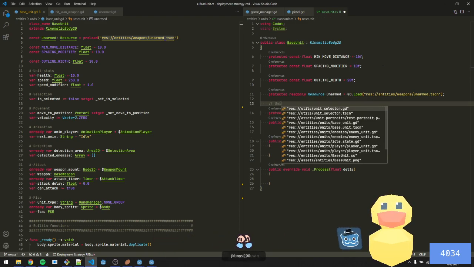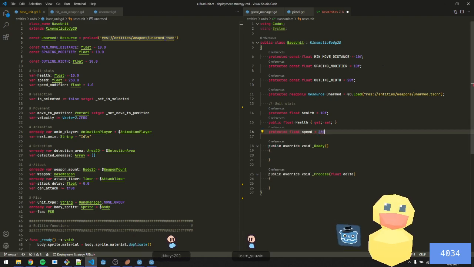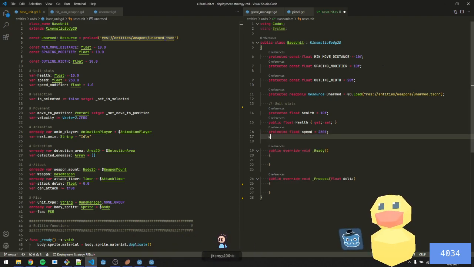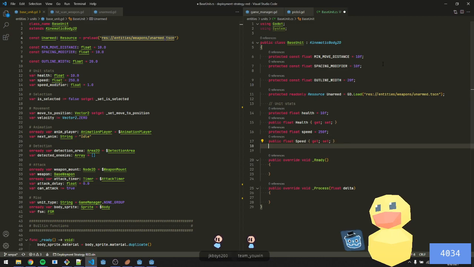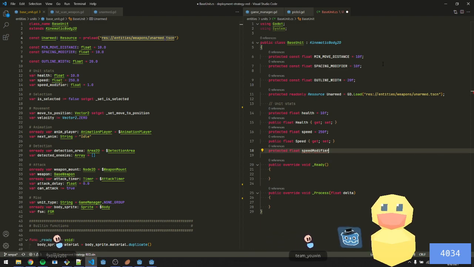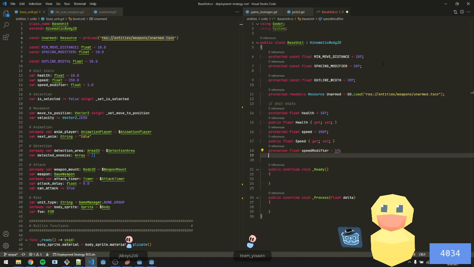So these are units. Float speed, 250F, then hit it with a property, Speed. Protected float speed modifier, which is currently 1F.